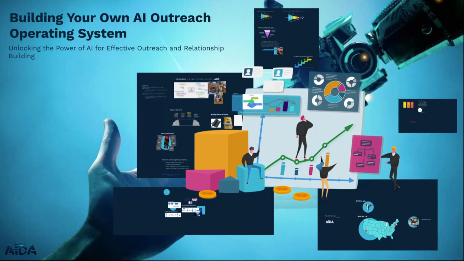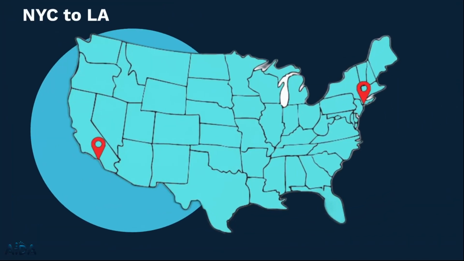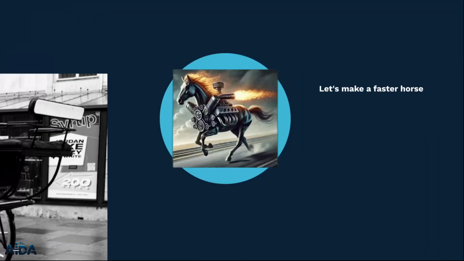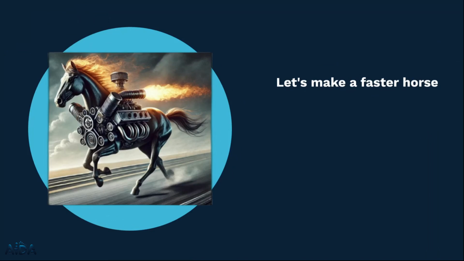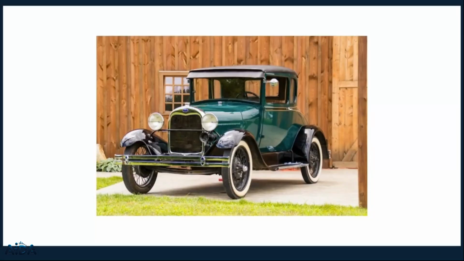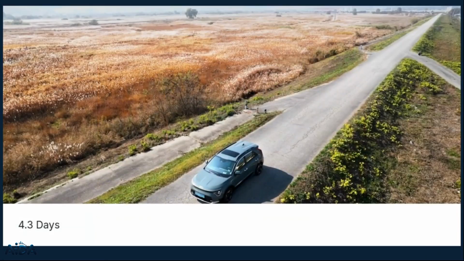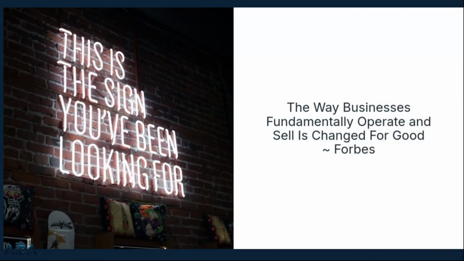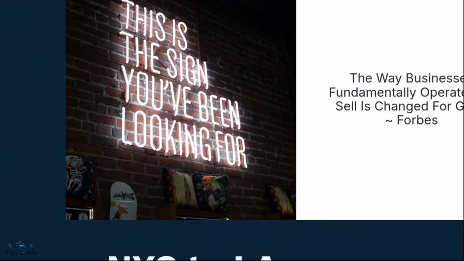So the last thing is, if you were going from New York City to LA a long time ago, it would take you 117 days to get there, right? Then we invented something new called horsepower, and it was not a horse, it was a car, of course. And that car can now get from New York to LA in 4 days, right? So there are now jets that can get there in 2 hours, right? So AI is that jet, and AI can do things for you that you can't do alone. And we are at a different point in history where if we leverage these things, we can.